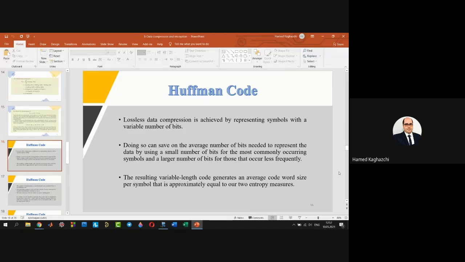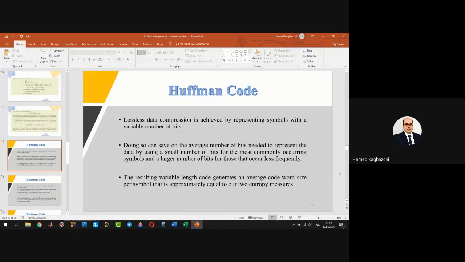But how can we do that? We use a small number of bits for the most frequently occurring symbols and a large number of bits for the less frequently occurring symbols.